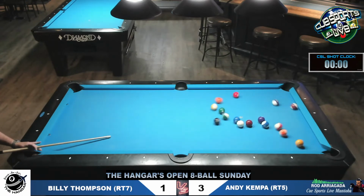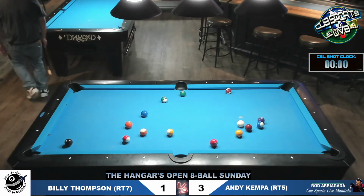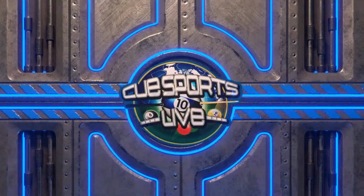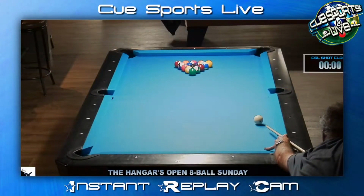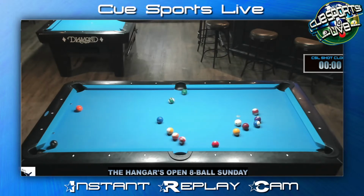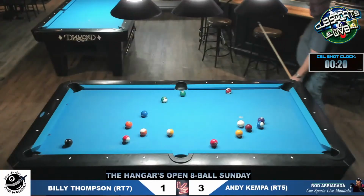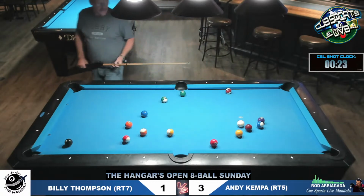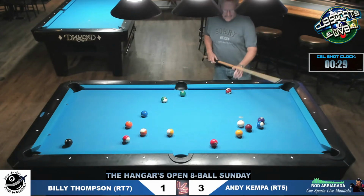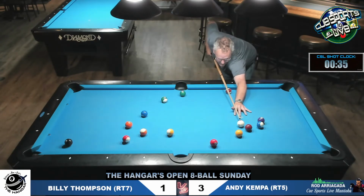Rack number 5. He's trailing by 2. Needs something to go in. The ball will go in indeed. And we'll start the timer. Nice smash and break on this one. Yeah, you got to walk around, take a look at everything here. You can't just jump in on a shot. If you do that, that's a big reason why you're probably not getting off to a good finish. Your start has to be important to be able to address it.